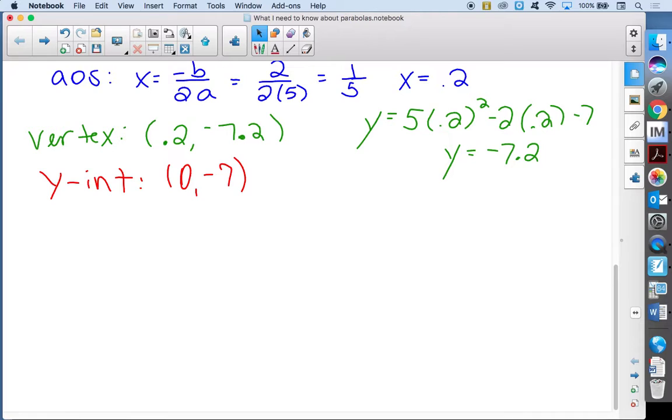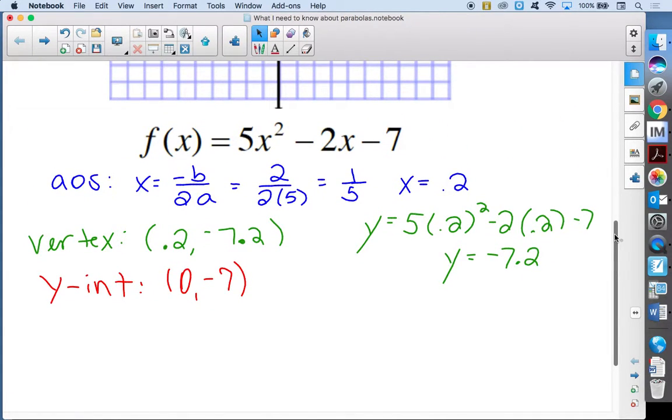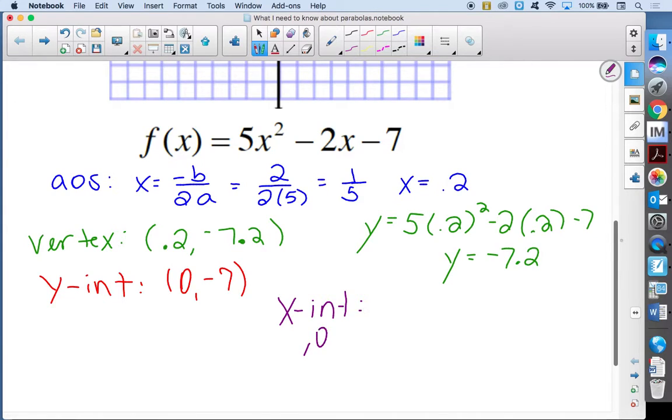Okay, so we found the axis of symmetry, we found the vertex, and we've got the y-intercept. You need 2 other points, and generally to get those 2 other points, we would graph it and look at 2 values on opposite sides of the axis of symmetry. However, we've also just talked about factoring. We spent 6 days talking about factoring. This is factorable. So instead of picking 2 random points, you will be asked to find the x-intercepts of a standard form parabola. If I want to find the x-intercepts, that means I want to find the values when y is equal to 0.